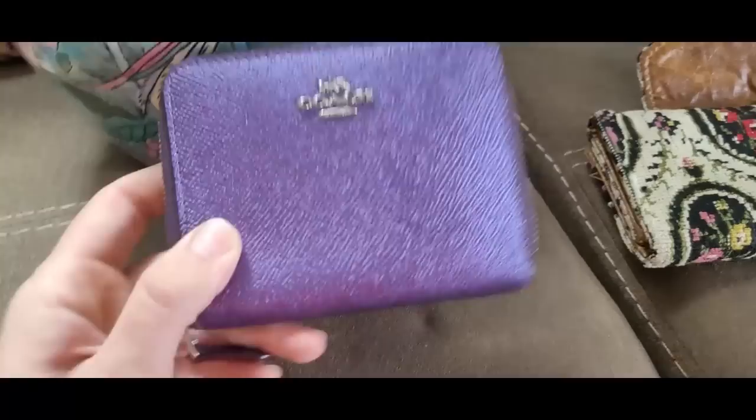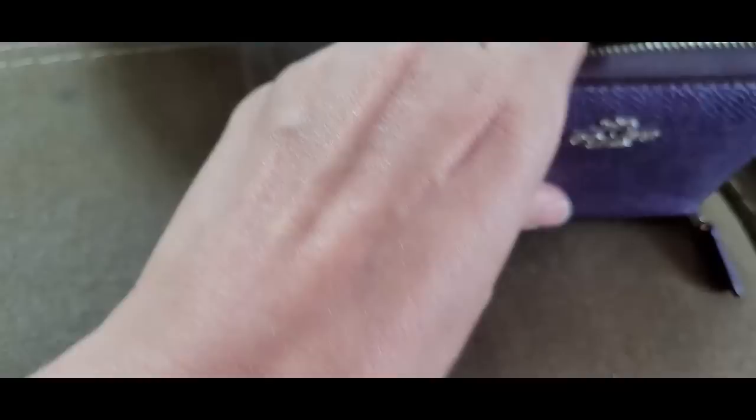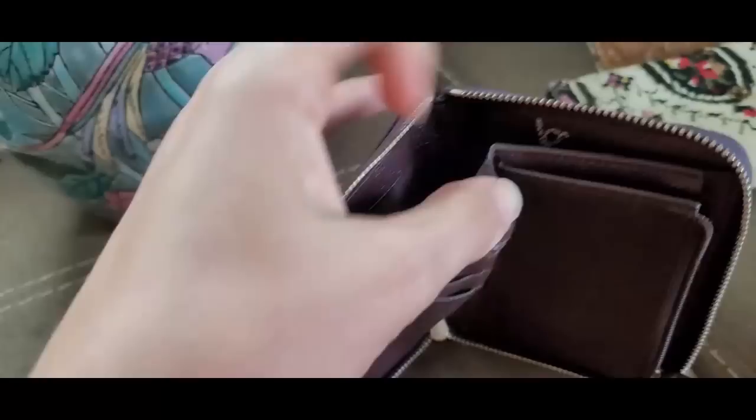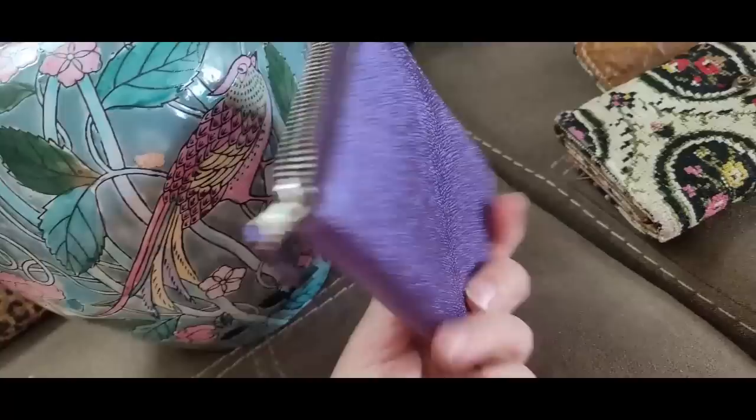I found two really great wallets. This one is Coach in a cool metallic purple. One thing I feel like when people find these — they think, oh my gosh, I struck gold. You did not strike gold with a little Coach zip-around wallet. I mean, I may get 20 bucks out of this thing, but I only paid $6. I'm going to have to get that writing off of it — it's in otherwise literally flawless condition. The thrift store took a Sharpie to it. But I could start this thing relatively low, even do a giveaway with it or something, cause it only cost me six bucks.